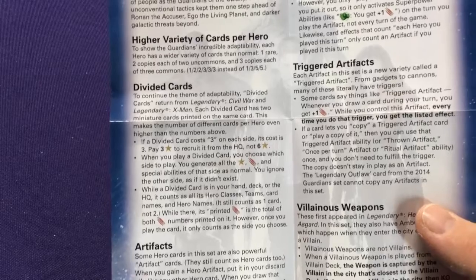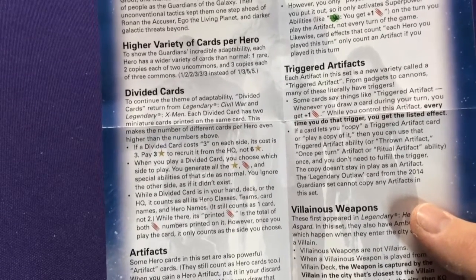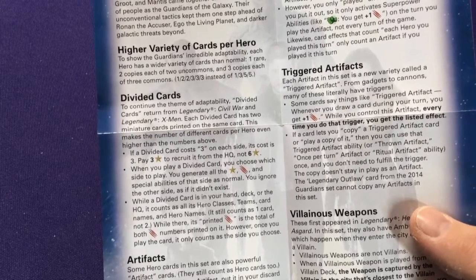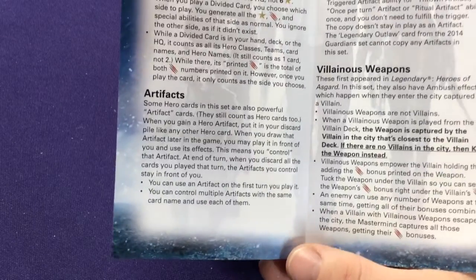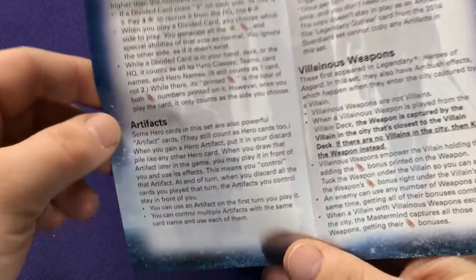So if it's a covert leadership card, you play it as the covert side. You can't use any of the stuff on the leadership side. You can't use its cost or any of that for the leadership card. We have artifacts, which have been making a huge hit recently in this game. They were debuted in the original Guardians set, so it makes sense they come back here.